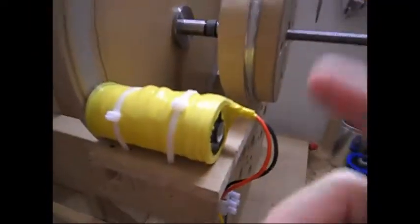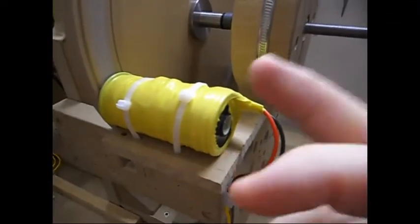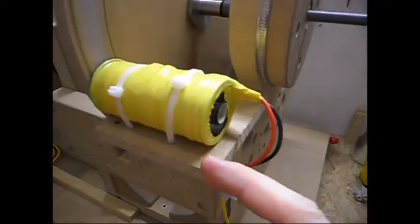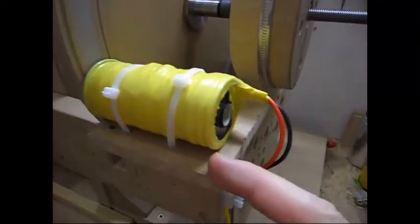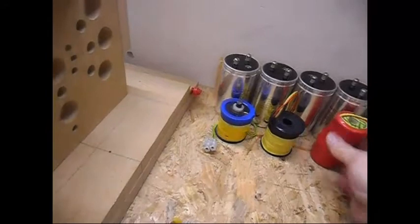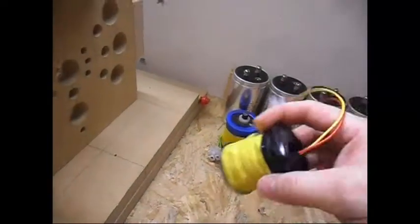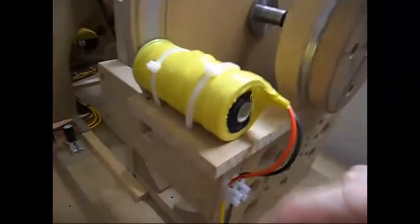Today I'm gonna show this coil here. This coil, I talked about it in my previous video. It is a coil that was taped with blue tape. It is now with yellow tape. This is my first one, the red one, you have seen that. This one over here was also blue in my previous videos about it, but it's now yellow. I had some issue with this one and with this one, but I solved the problem.